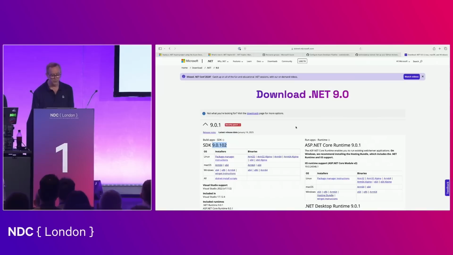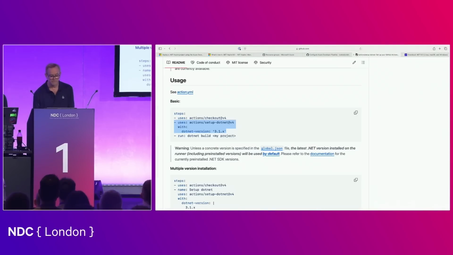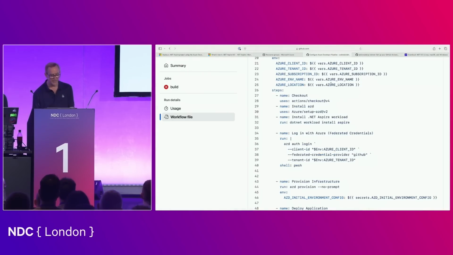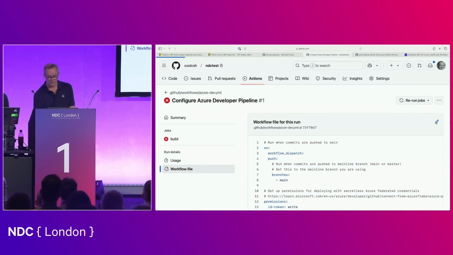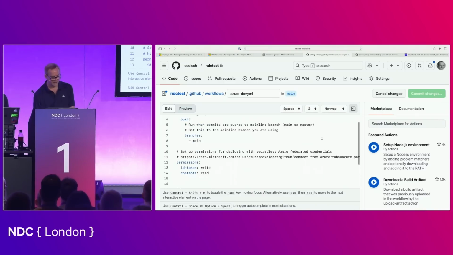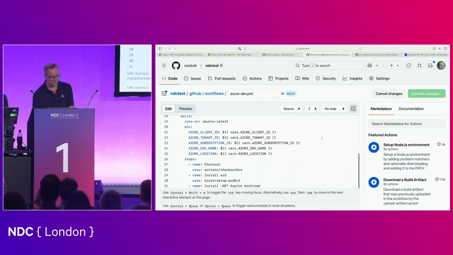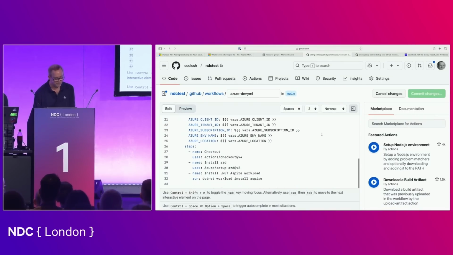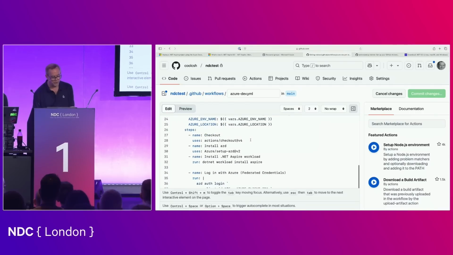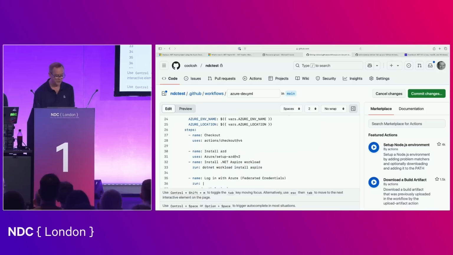And what I can do is go back to my action. And there is a nice edit button over here. And I can come over here. Let's go find the right place to stick this. And I'll do it right after the checkout. That seems like a fine place to stick this in.